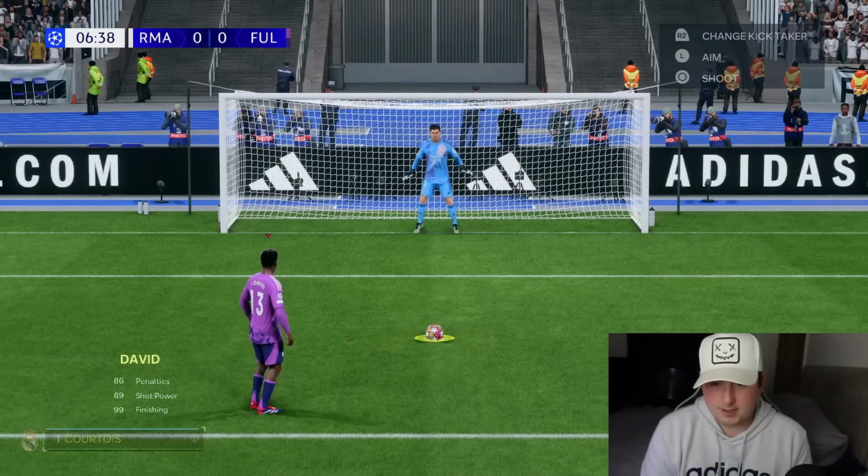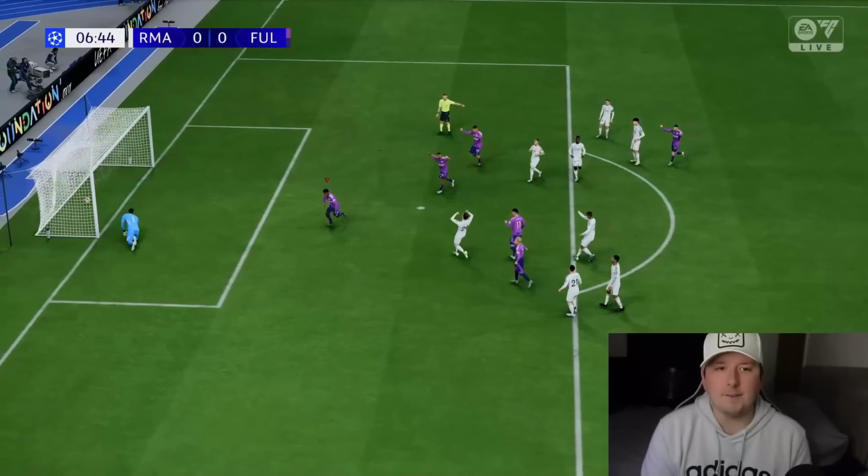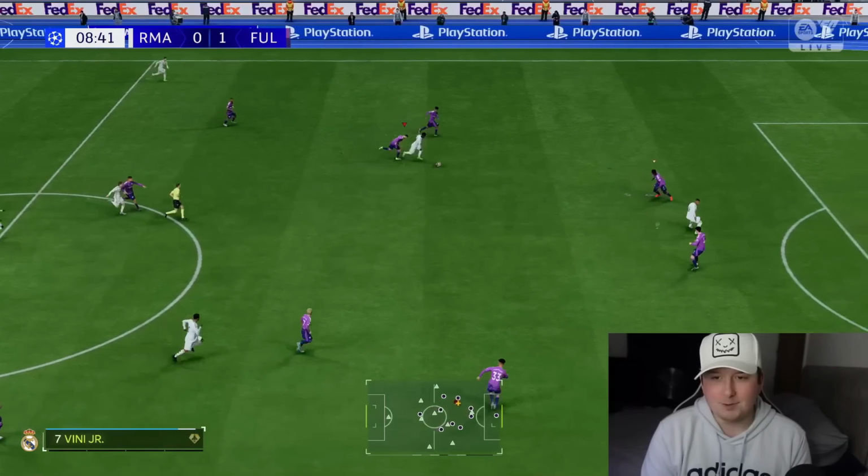And Jonathan David is going to take it. We are going to Panenka there straight down the middle. Courtois is going to go to the left, and we go 1-0 up. 6 minutes in as well, guys. We couldn't have asked for a better start. All that was from absolutely nothing as well.